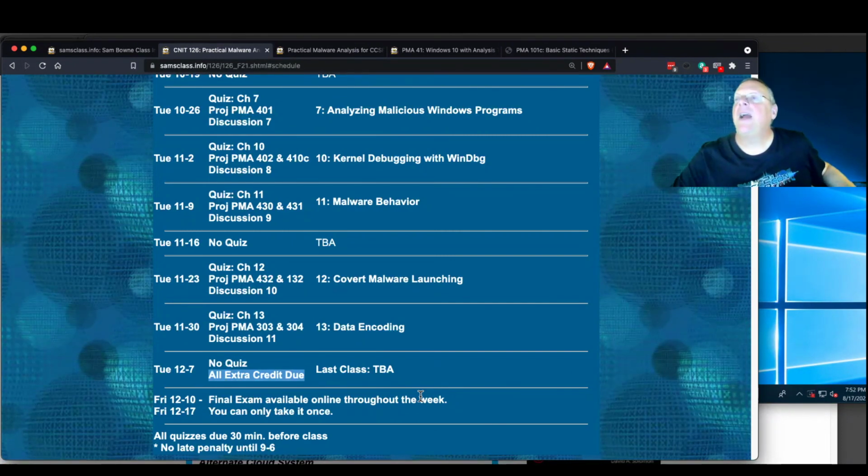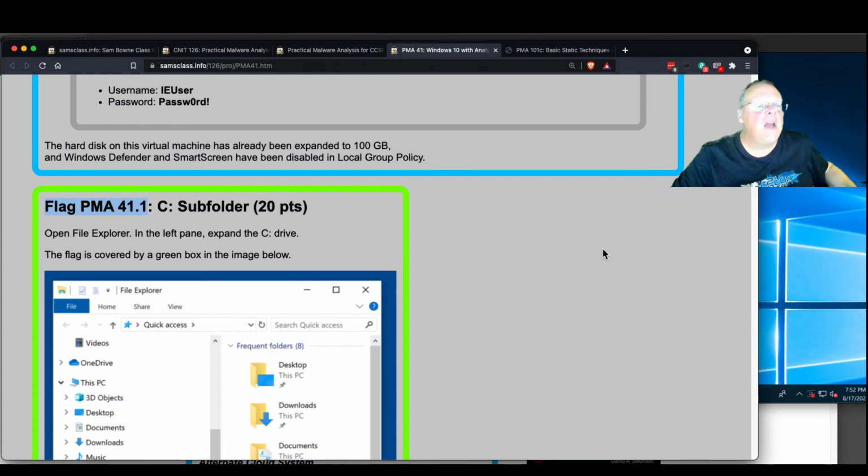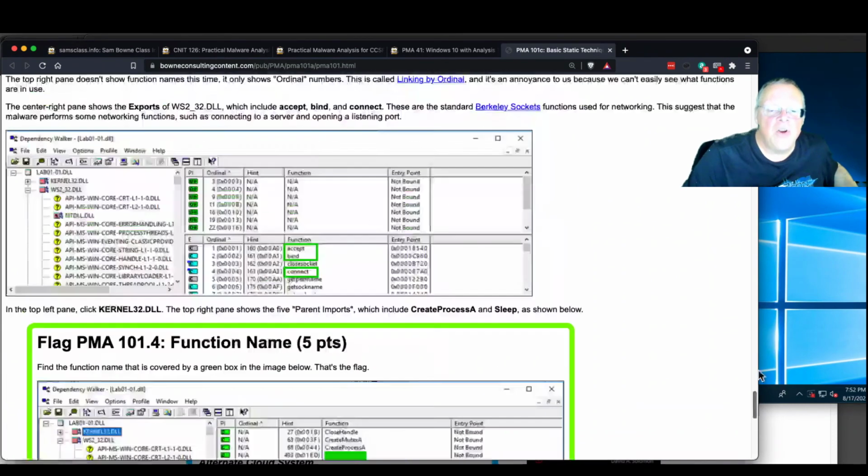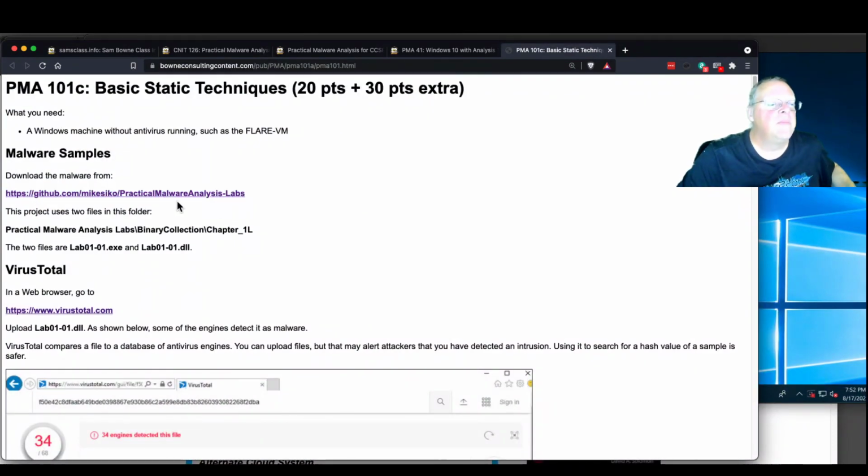Where do we locate the practice malware files? You will find them whenever you need them, in PMA 41. If you get this machine, they're already on the machine. But if you somehow don't have them, which happened to me, when you go to the project that needs them, you'll find a link here. You can download them from there. The only trick is you have to have no antivirus running, and your browser has to be kind of stupid too. Firefox won't let you download this stuff anymore, but Internet Explorer will. And we're only using a couple of those malwares. They're kind of old. I've been writing newer versions for some of these projects, but a few of them still use the old ones.